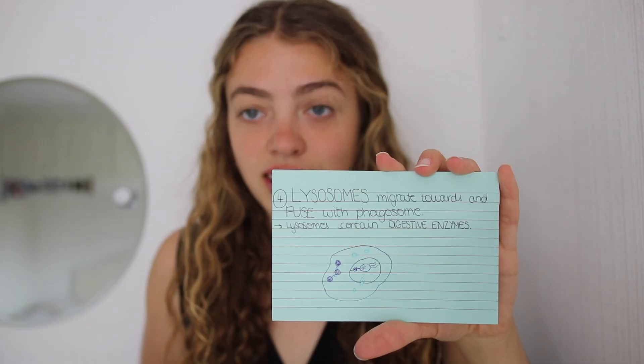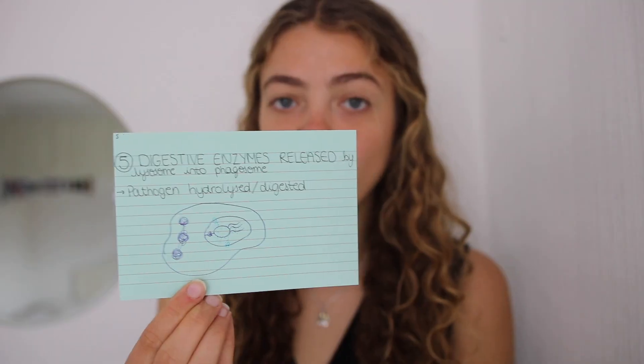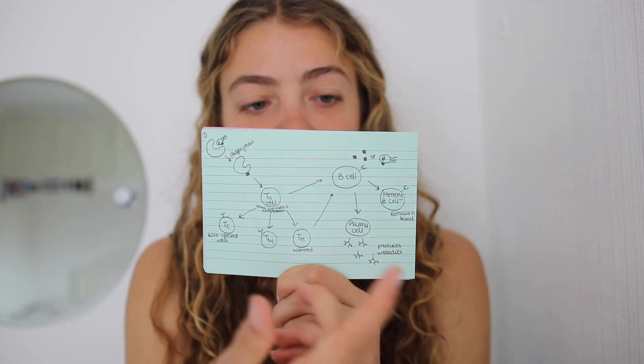Number two is the actual revision techniques you use to learn the content, and there is a lot of content so you need some good techniques. I personally employed a few techniques, flashcards being one of them — every chapter I would have my flashcards. Because there's so much content you have to try and focus on summarizing and condensing the information to the core of what you really need, and also write it with the specificity of what the mark scheme wants, which you can often get through doing past paper questions or end of chapter questions in the textbook. I always like to put a lot of diagrams in and try to have as few words on a page as possible. There's no point just rewriting your class notes — you've got to summarize. Little conceptual diagrams can really help for understanding. I'd also write questions and then the answer on the back to actively test myself.